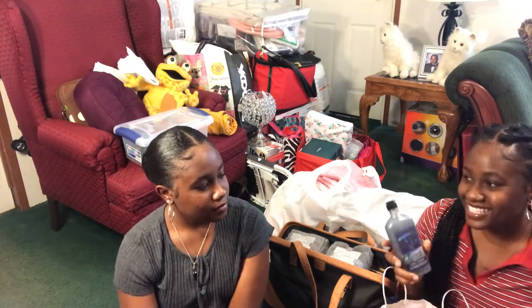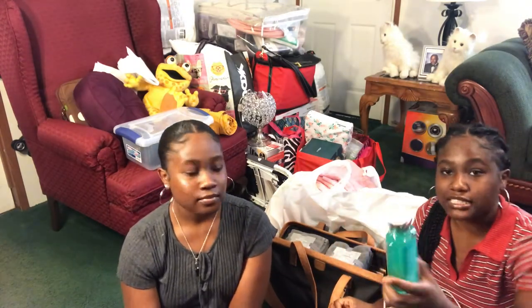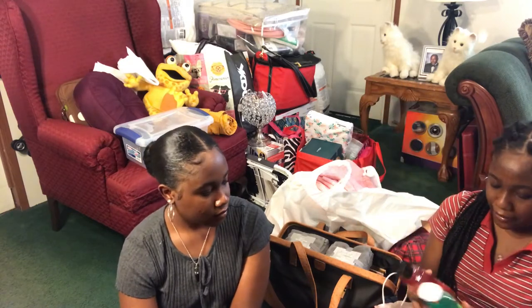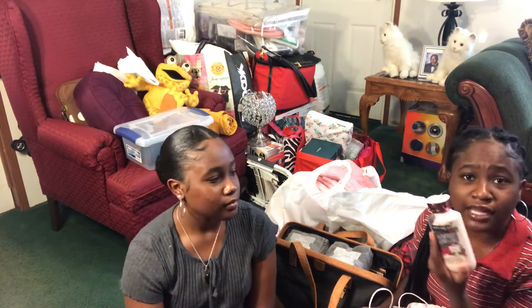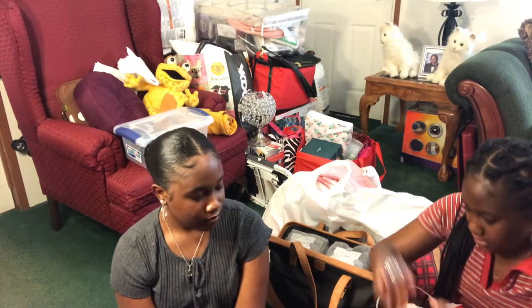And then I have the same Aromatherapy Foaming Bath and Body Wash that my sister has, so it's just these two, the Balance and the Passion one. Then I have this Endless Weekend Shower Gel and the Bali Black Coconut Sands Shower Gel. And you guys, I'm going to be bringing a few more lotions because I only have one lotion. I know I'm going to probably need more, or at least want more lotions to bring just to have different scents.